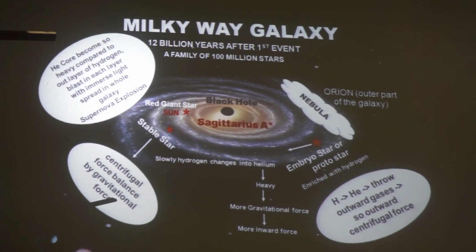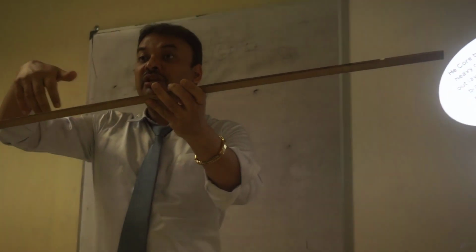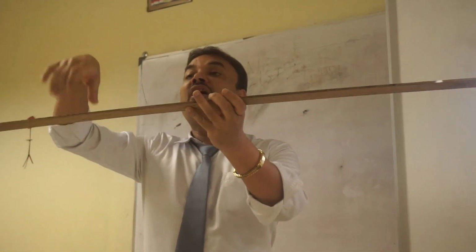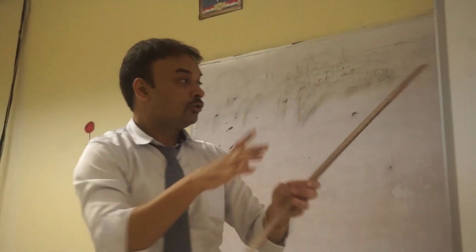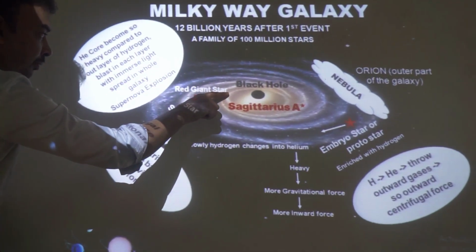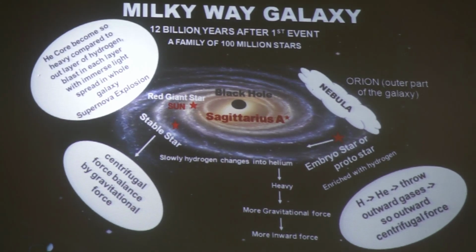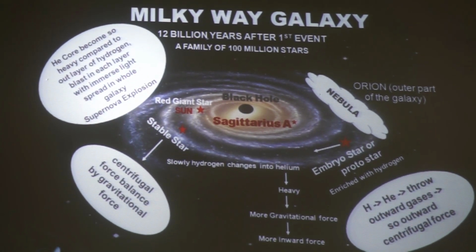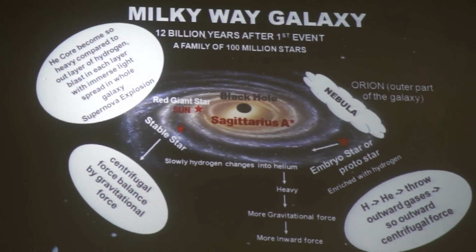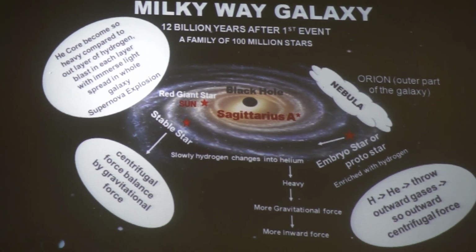it will pull the accretion disk of the sun. You getting my point? The accretion disk is the boundary of the sun, the boundary that is filled with hydrogen. So slowly from here, the hydrogen will be pulled, or attracted, by this black hole. A black hole is a supermassive object having manifold gravitational force compared to the sun. So the gravitational pull of the black hole slowly acts.